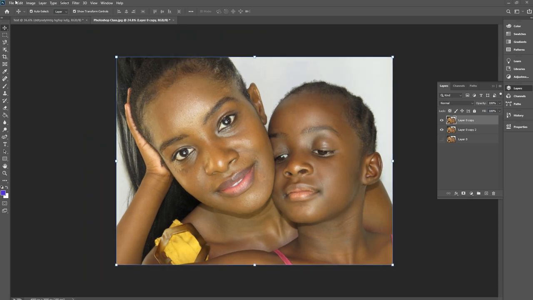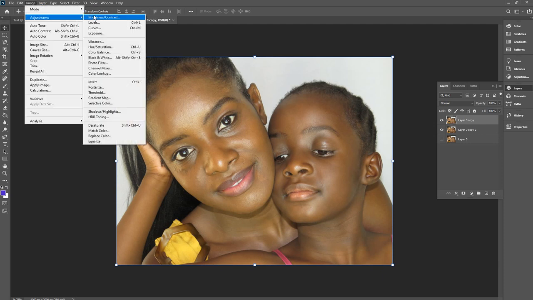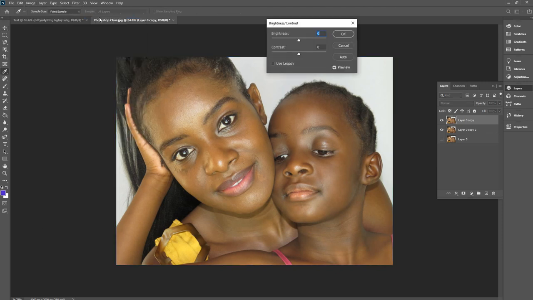So the next thing I do to the pictures is this. I select a picture and I go to Image, Adjustment, and this one, Brightness and Contrast. Brightness and contrast is the next thing I do when I'm editing pictures, and make sure that the brightness is proper. There is no real secret. Sometimes the image is too dark, so you want to make it light.